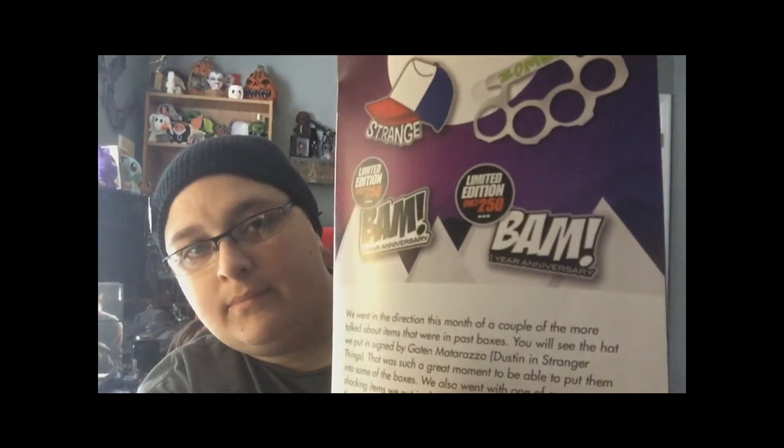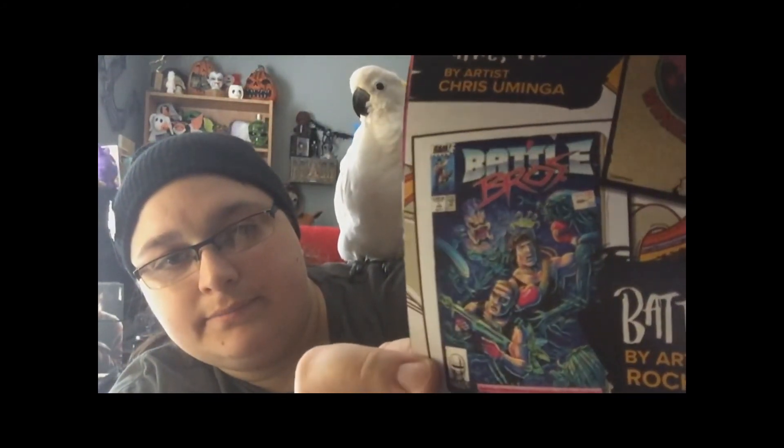And then of course we have the spoiler booklet — let's see what I missed here, what I could have gotten. So you could have gotten the different pins. I would have liked the BAM pin, the one-year anniversary pin. I like the one I got though, so I'm not complaining. That would have been so cute and awesome. Here's the other photo you could have gotten, which looks pretty sweet. I honestly kind of wish I would have gotten that one instead. This one's from Rocky Davies, which is an awesome artist. But that is the other one you could have received. I have no idea what mine is from — I'm sure somebody will tell me, or I'll find out sometime.